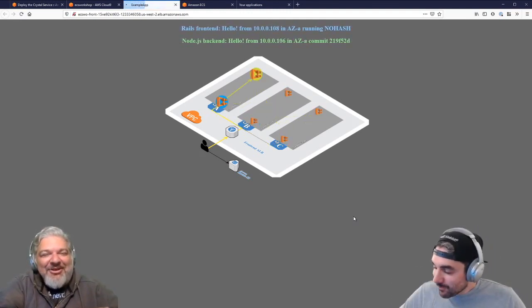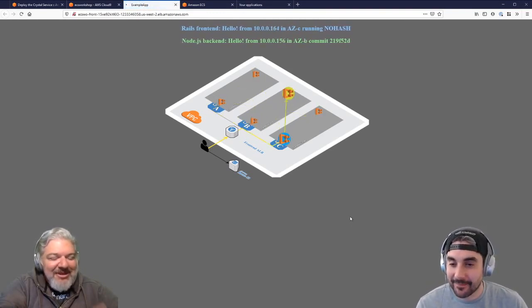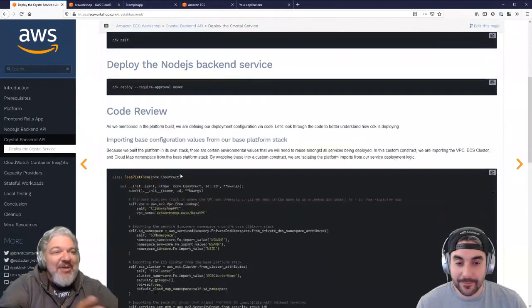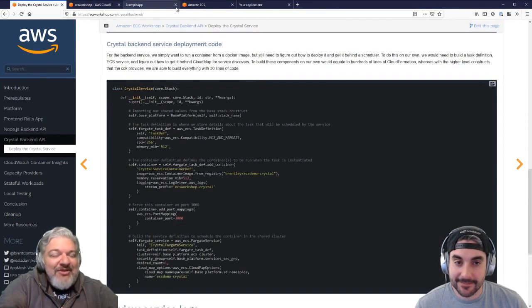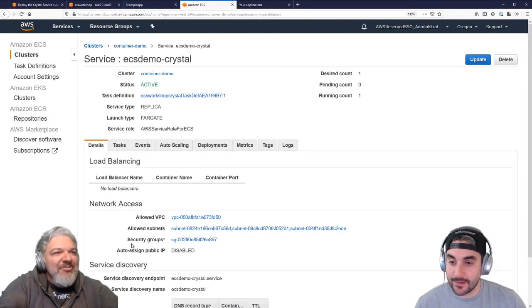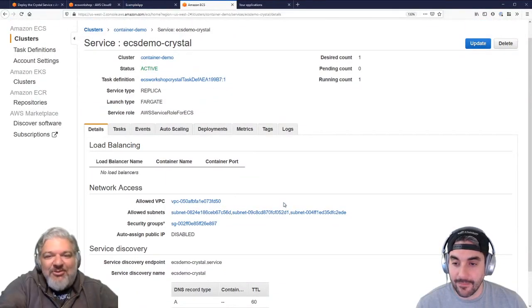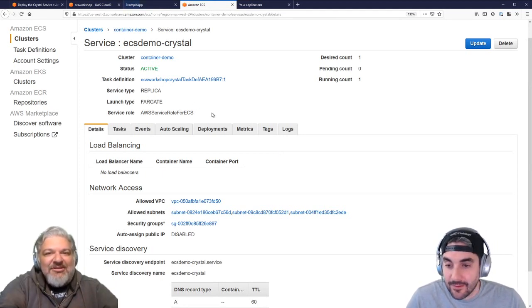So I had been talking to lots of people, and all I ever heard about was Go. And I was like, I need to write a third service. I want it to be in a third language. I thought about Python, but then I thought, everyone loves Go because essentially it's compiled. But I just wanted to be different. Didn't want to write something in Go. So I found Crystal, Crystal Lang, and it is essentially a Ruby syntax that you can then compile, and it runs incredibly fast. So it's all of the things that you love about Ruby, that syntactic sugar, without all of the things that you hate about Ruby, the ultra slowness. So yeah, it's pretty great. Compiles down just like Go does, and you end up with a single binary artifact.